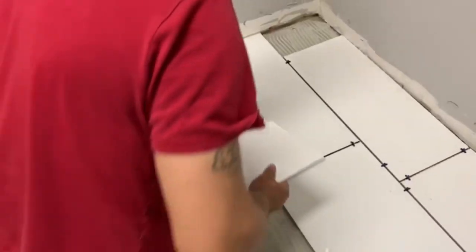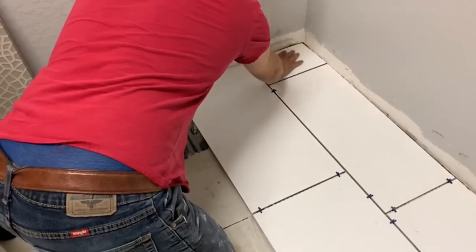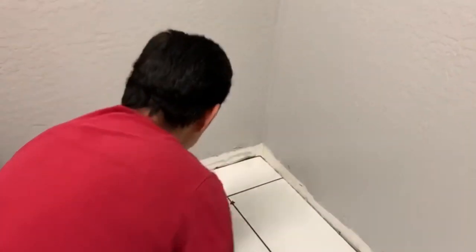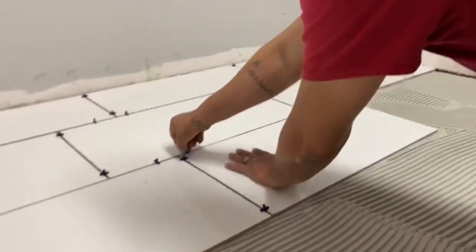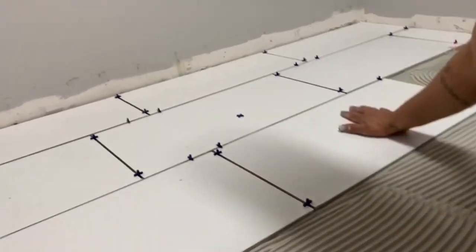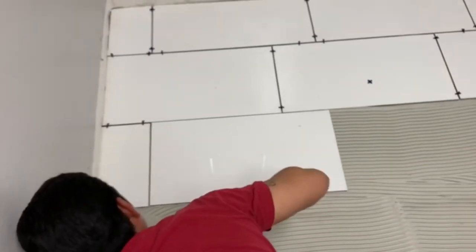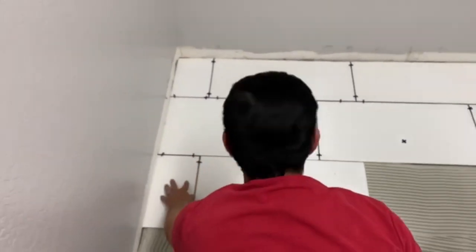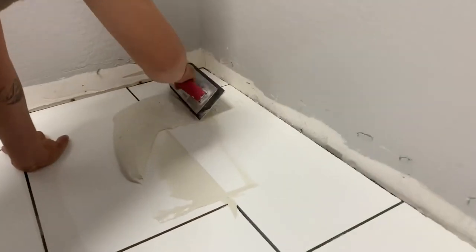He found mistakes on the walls, on the floor — everywhere. It was a bit of a hassle working around all those builder mistakes, requiring cuts and grinding. But at the end of the day it was worth it because if we had hired someone it would have been much more expensive. After finishing the tile, we let it sit. We actually waited two days since he wasn't able to work right away, but it was good because we knew everything was fully attached.